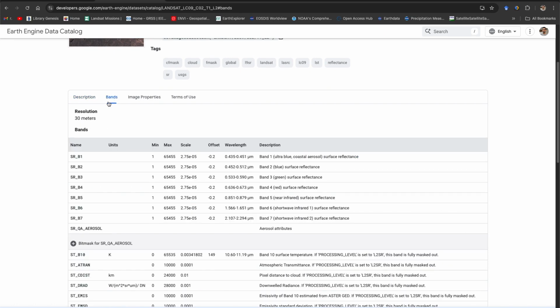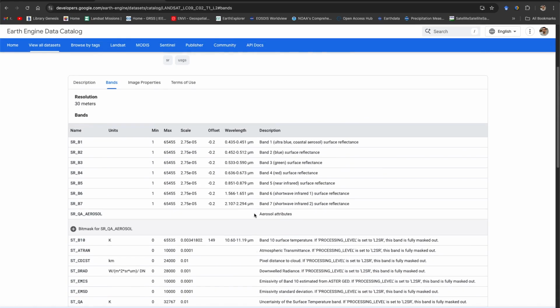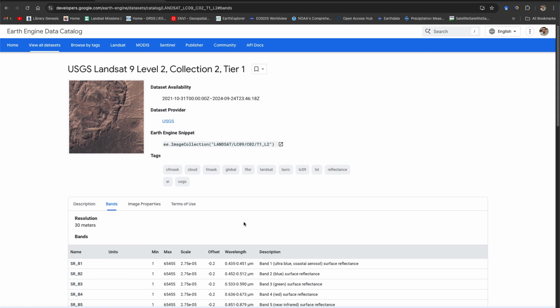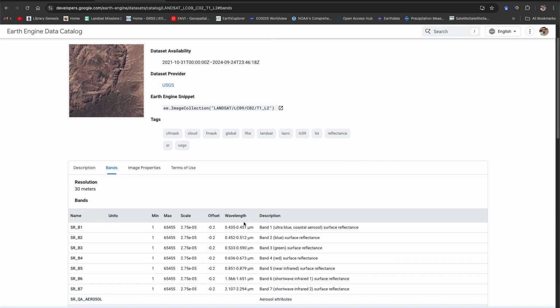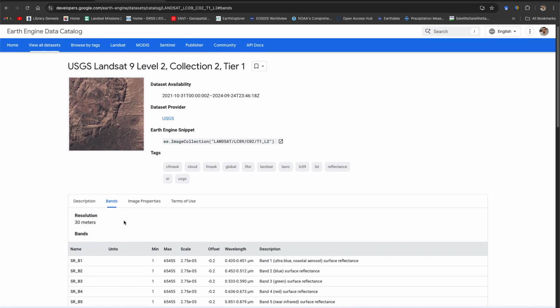If you go to the bands, spatial resolution, band names, and also the scale and offset, wavelengths, and descriptions, everything is ready and available here. Most of the users ask me about the kind of unit in the data or range of values in the data, while this information is already saved in the data page and also the data description parts.